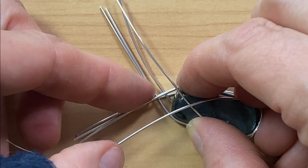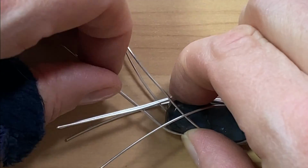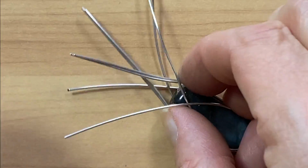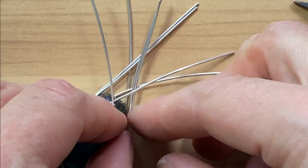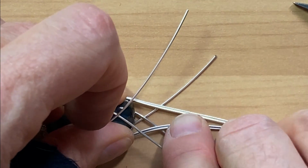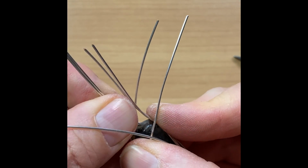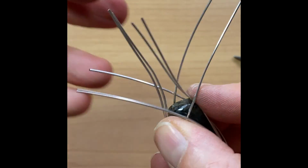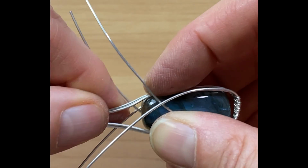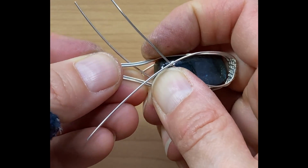These side wires I'm going to bring together as well, but I'm going to angle them up so they lay flat against each other, or next to each other. The front wire I want to be the innermost wire on either side, so I just have to turn them and bend them so they converge with the other side.